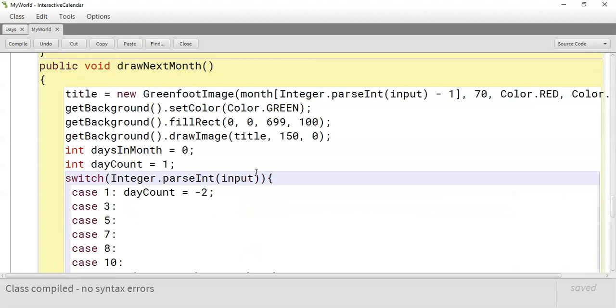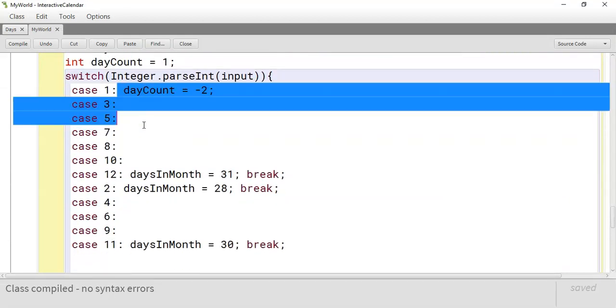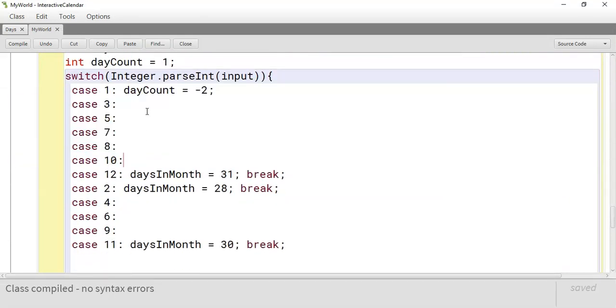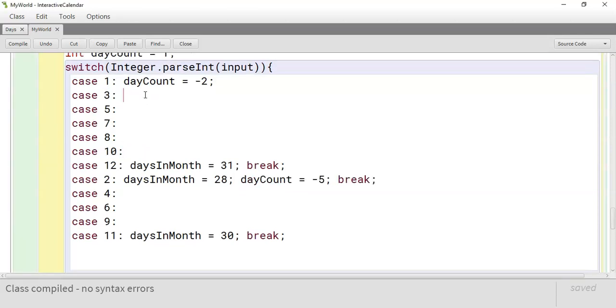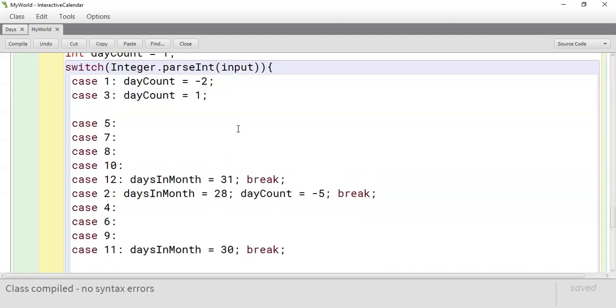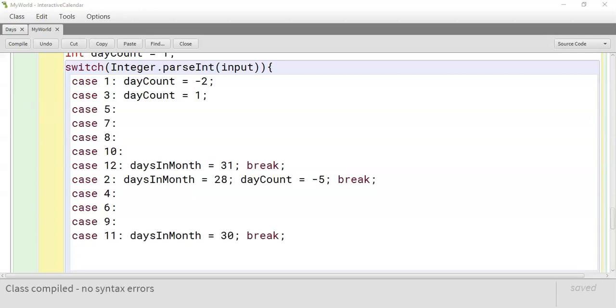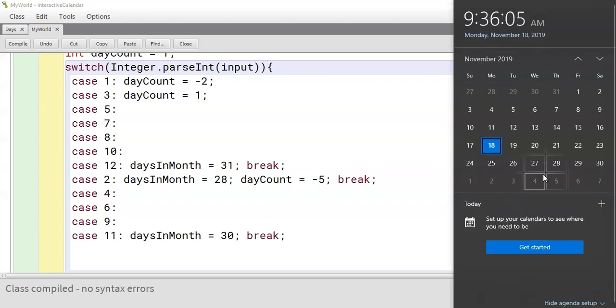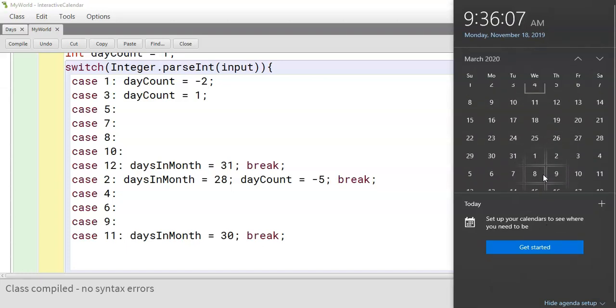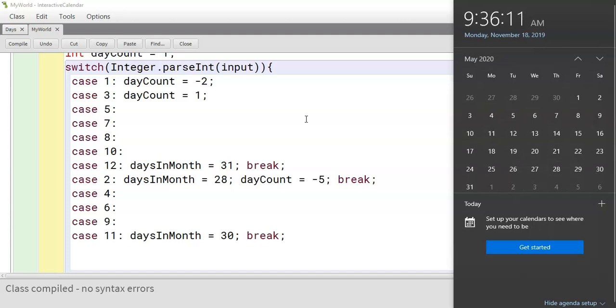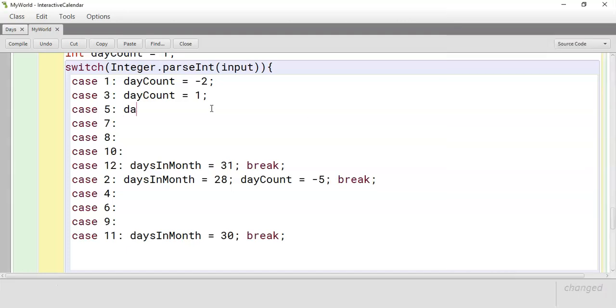And now all you have to do is fill in the rest of the months, day count, set it equal to the correct spot, and you can move it all over. So here we can edit day count to equal 1. Let's see for May. It'll be Friday.